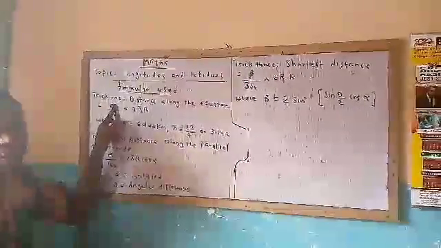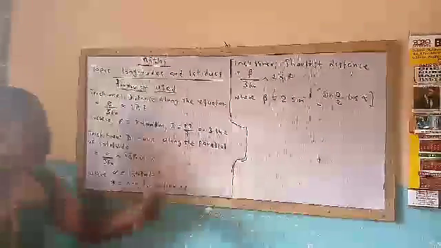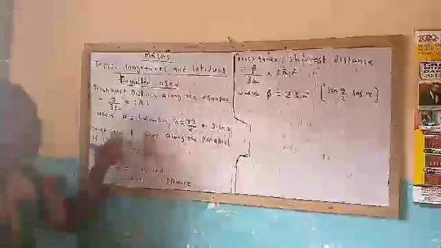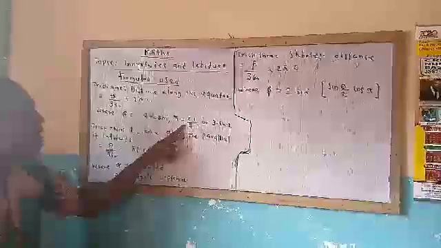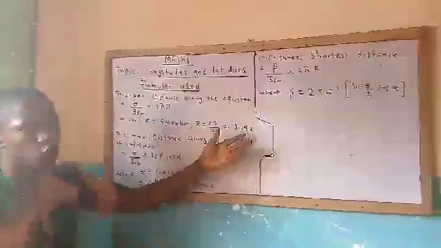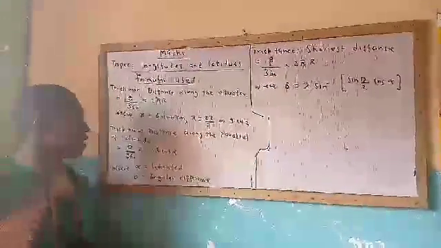Now, let me take my time to explain each of them very well. The theta here represents the angular difference which we are going to solve depending on the question given. And the R here represents the radius of the earth, which is approximately 6,400 kilometers. Now, our pi is given as 22 over 7 or 3.142. So, the examiner can tell us which one to use to solve the given question.